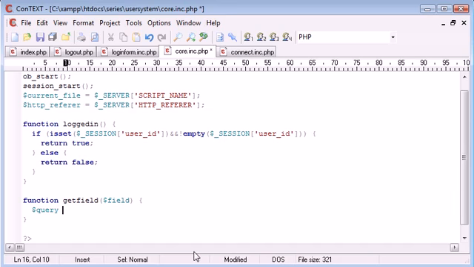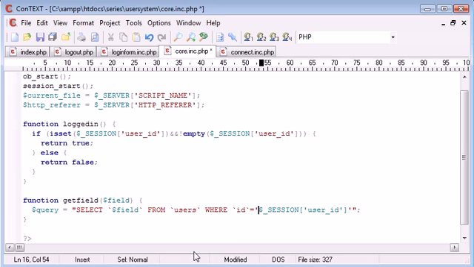So the query equals select. Now we need to specify the field. So that's field, and that's encased in apostrophes, from users where, and this is the important part, ID equals, so let's just put apostrophes by all these, where ID is equal to $_SESSION and that is user ID.